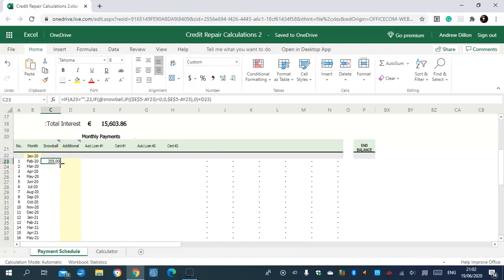So that's our answer for the snowball. Okay, let's go with the auto loan.